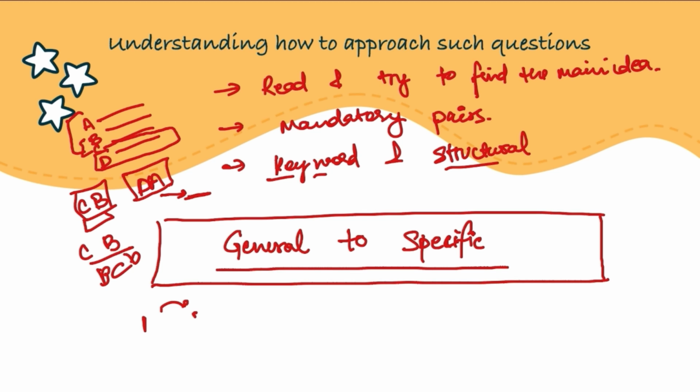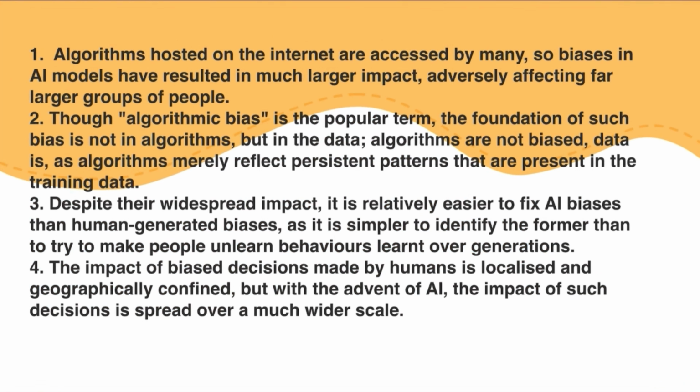Now let's look through a previous year question so that we can apply whatever we have learned and understand these kinds of questions more easily. This is a previous year question of CAT 23. I'll ask you to pause this video here and try to solve it. So let's look through the question. I hope you have tried your answers. Let's see which one of us got the correct ones.